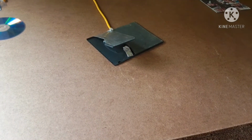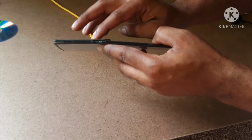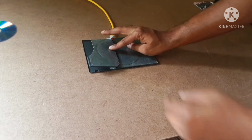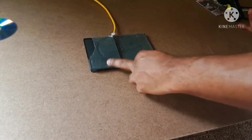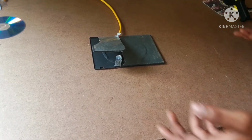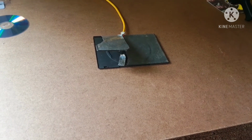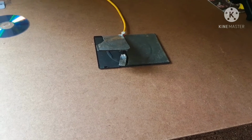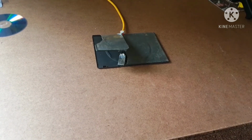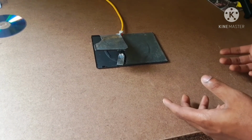Alright, so there you go. So there we have it. And that's basically it for our sustain pad. So this is just the easiest way to make one. Alright? But we can make several different types of sustain pads, but this is just the basic way, or the easiest, and not just the easiest, but one of the cheapest ways to make the sustain pad that we need.